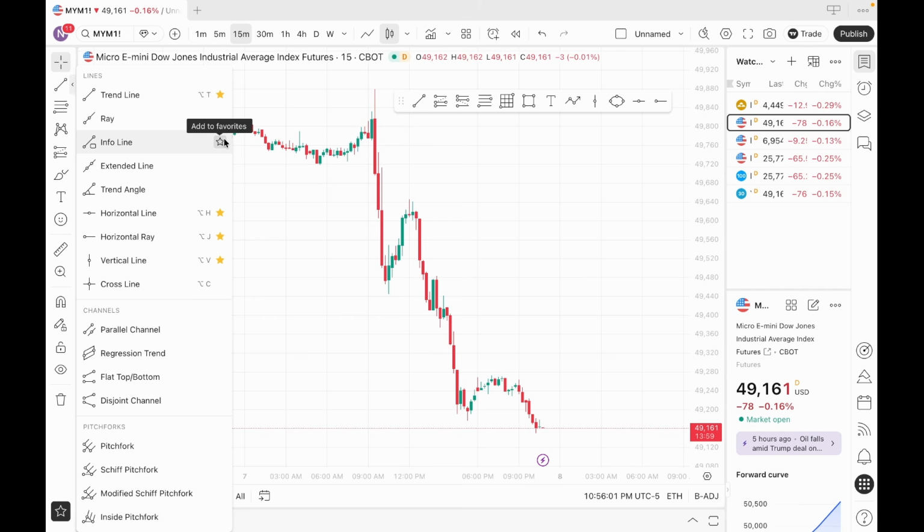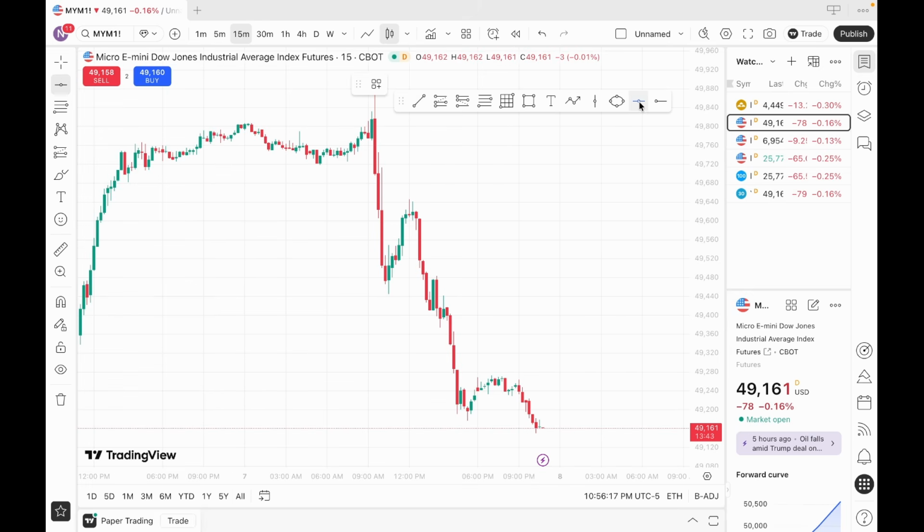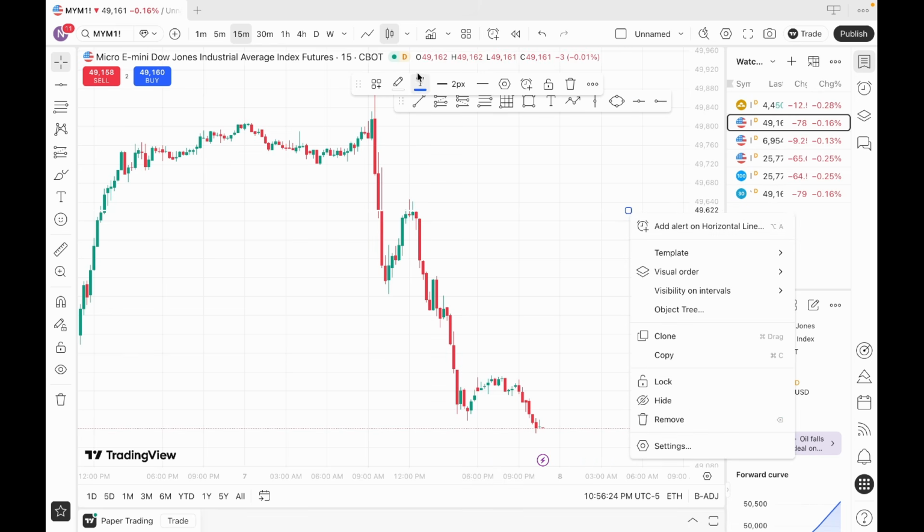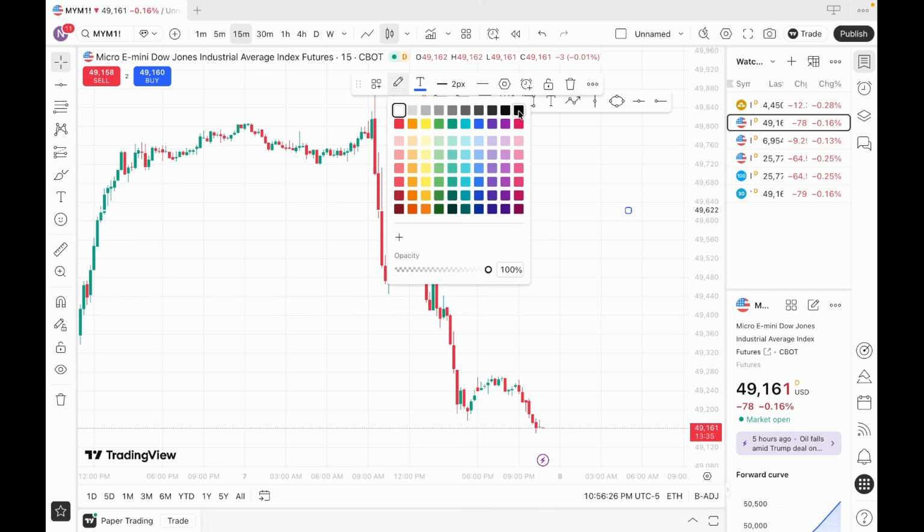Okay. You're gonna star. You don't really need this. You star the horizontal line. You're gonna star the horizontal ray. So these can be used interchangeably. So let's say the horizontal line is just gonna make a, oh shit, I forgot I changed the color. Hold up, make it black, there.